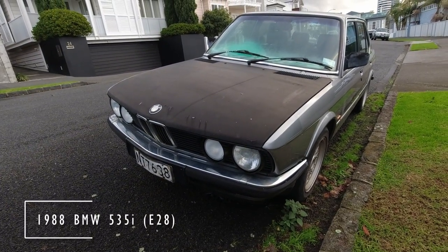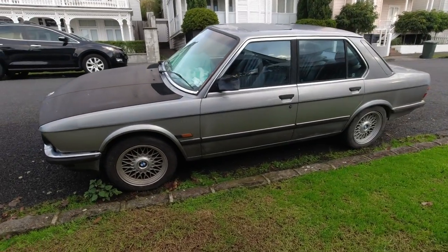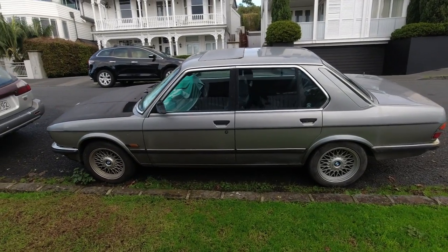Another great and rare wild spot here. Possibly one of the last built too, 1988 being the final year of production for this E28. I'm not sure about the black bonnet, and possibly it's looking a little damp inside as well, but still being used by the looks of it.